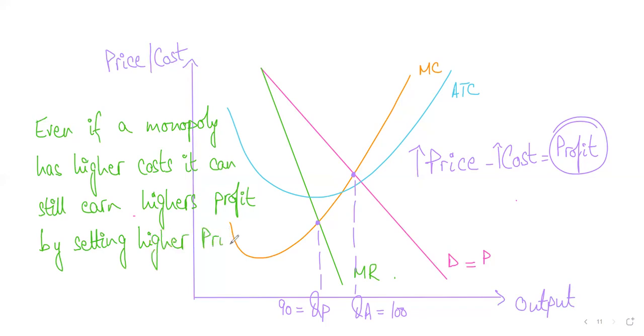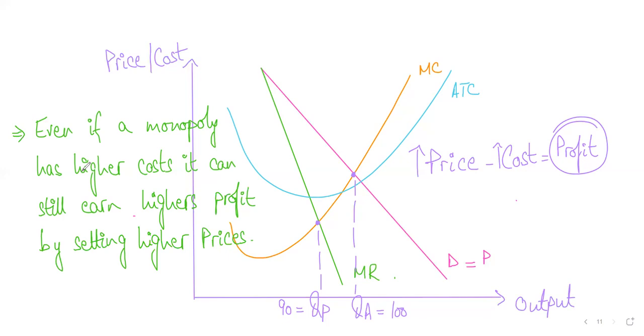So businesses, think about this. When do we care about cost? When there's more competition and we know we can't charge higher prices. So think about this. If Mega Lecture is the only online teaching platform in Pakistan and we are a monopoly, then we are not very much concerned about being inefficient. Even if our cost of production is higher, we don't really care, because we can charge higher prices to students, our customers, because they don't have any other option online.